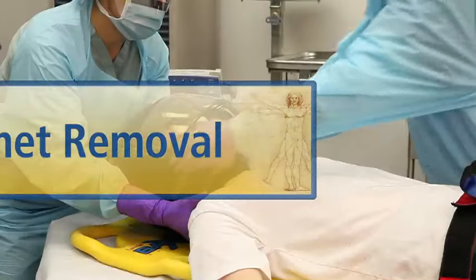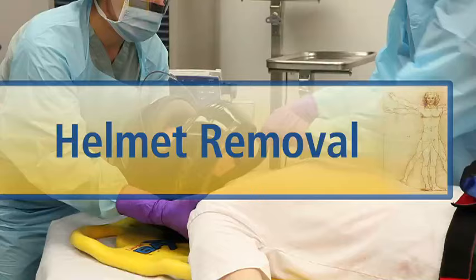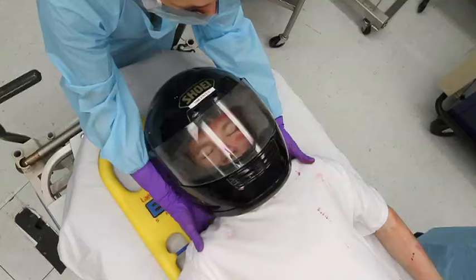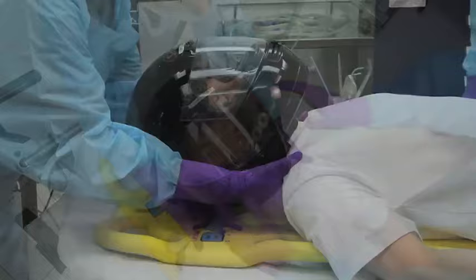It takes at least two people to remove a helmet from a patient while maintaining the patient's head and neck in a neutral position. One person stabilizes the patient's head and neck from the head of the bed by placing one hand on either side of the helmet. This position prevents slippage once the helmet strap is loose.